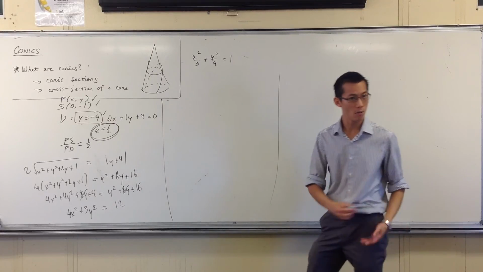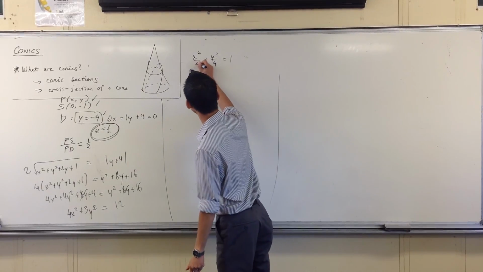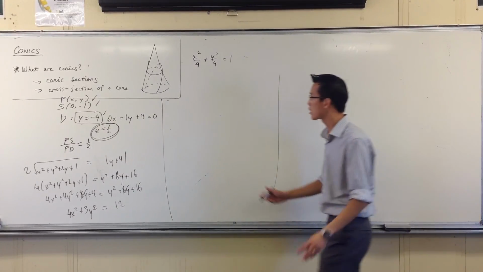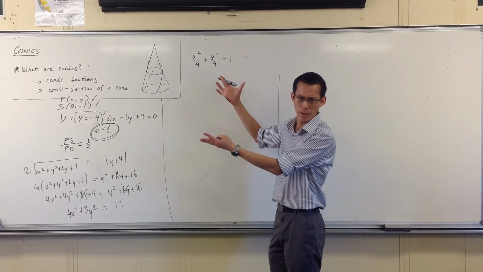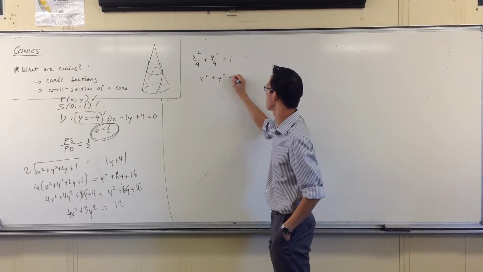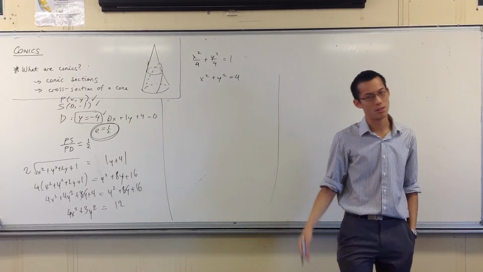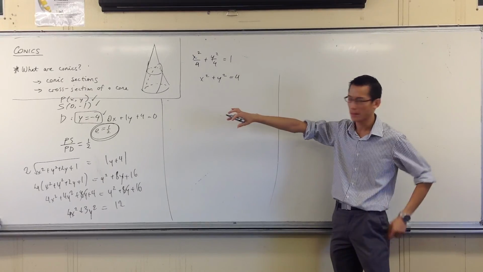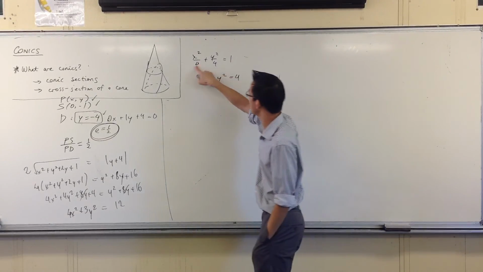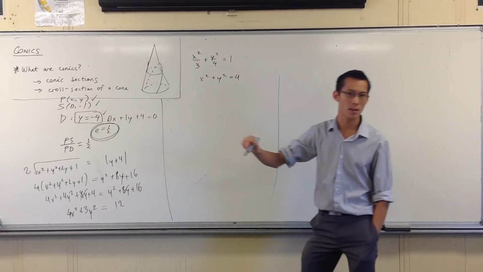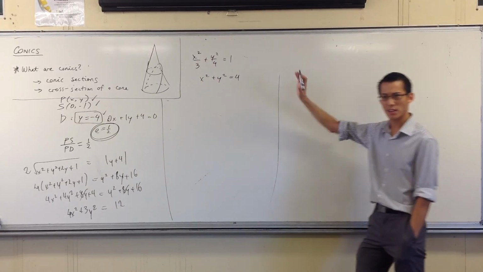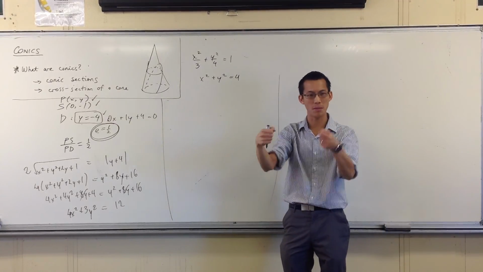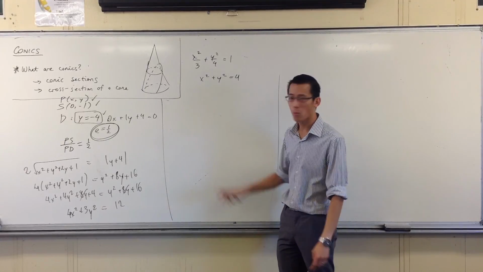So let me consider what would happen, for instance, if I change that to a 4. What kind of shape is this? You know it's a circle because if you were to multiply through and not have it with weirder looking fractions, you'd have x squared plus y squared equals 4. So it's almost a unit circle, it's twice the radius, so 4 times the area and so on. So that's a circle. But the fact that this is not a 4, but it's a 3, means that when you're adjusting one and the other by different quantities, you're kind of squeezing and squashing, but not in the same proportions.